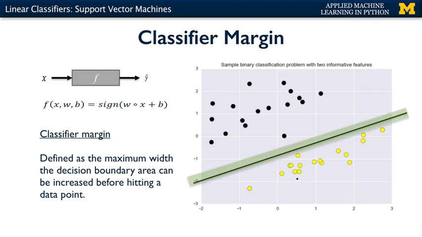So informally, for a given classifier, the margin is the width that the decision boundary can be increased before hitting a data point. So what we do is we take the decision boundary and we grow a region around it, perpendicular to the line in this direction and that direction, and we grow this width until we hit a data point. So in this case, we were only able to grow the margin a small amount here before hitting this data point. So this width here between the decision boundary and the nearest data point represents the margin of this particular classifier.